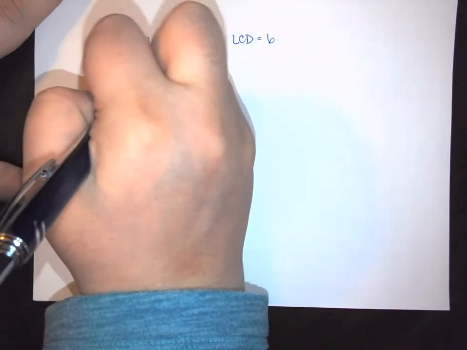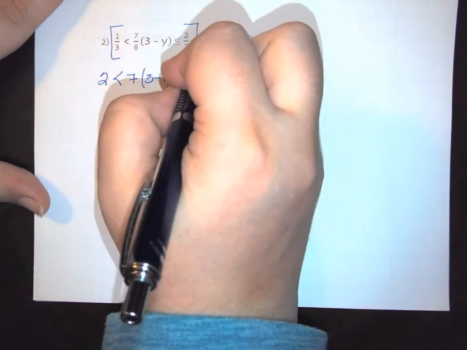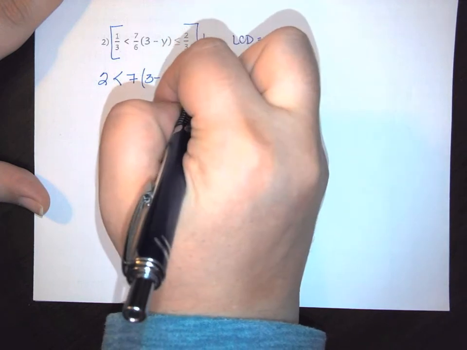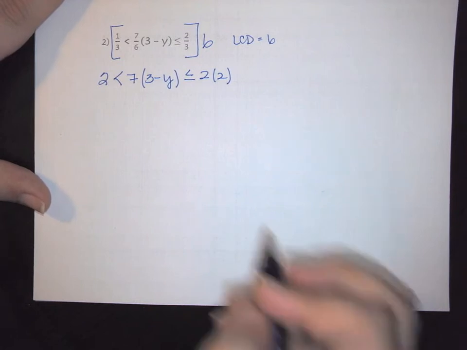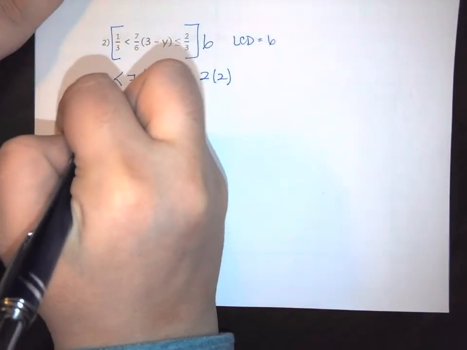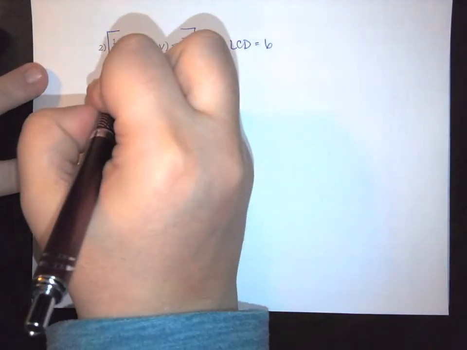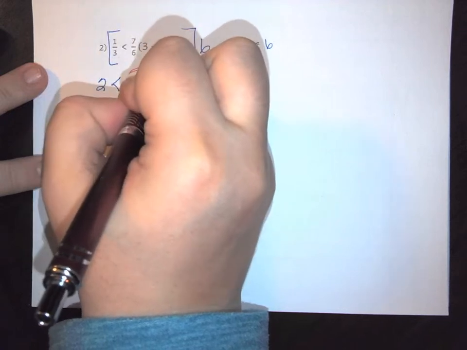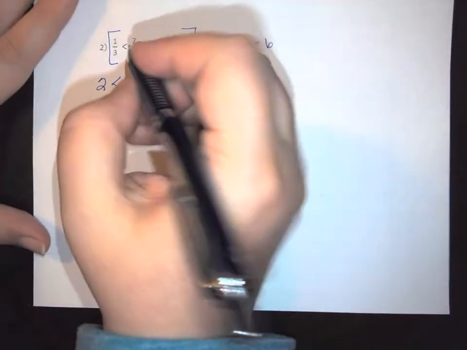So this is now 7 times 3 minus y. Again, my sign stays the same. And here, again, 6 over 3 is 2, so this is 2 times 2. Let's go ahead and keep simplifying. So here I've got this 2, sign stays the same. And in this case, to make life easy so that I'm not working with fractions, I'm going to go ahead and distribute through. Because I know on the other end I'll be dividing it back out, but at least this way I can work with whole numbers.